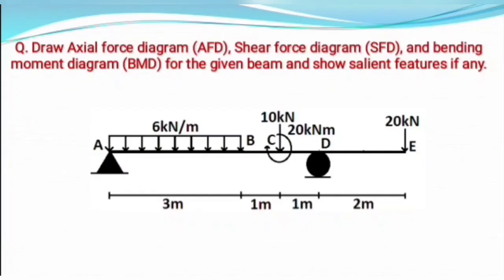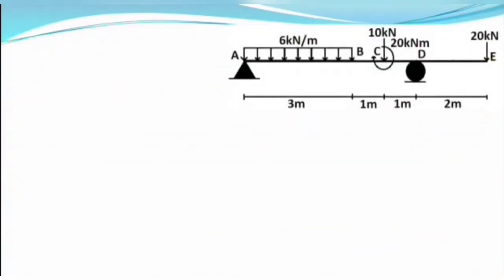the beam. Now, after we have studied the loads, we are going to take a look at the supports of the beam. Here we have two supports, one at point A and other at point D. The support at point A is a hinge support and that at point D is a roller support. So what do these supports do?